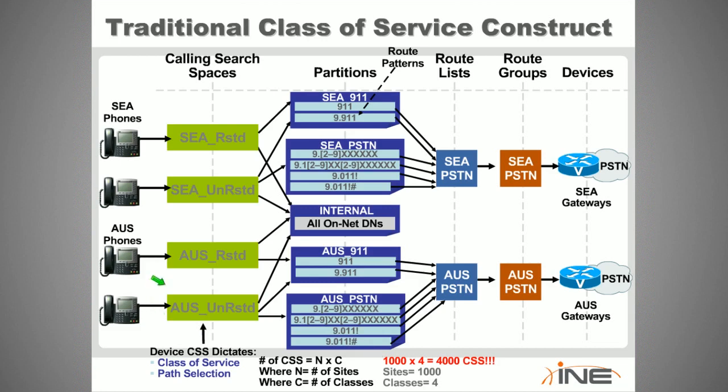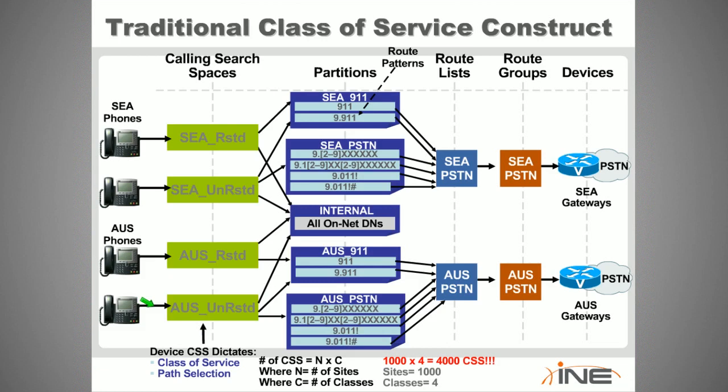So if we had 1,000 sites, and here we only show 2 sites and 2 class of restrictions each, but having 4 class of restrictions is fairly common, at least within the US. Okay, so we would have restricted calls, which can only call emergency and internal numbers. We'd have local calls as a class of service. We'd have long distance calling as a class of service, and we'd have international. And depending on who your manager was in your enterprise organization, that would determine most likely, or some sort of corporate policy, what type of dialing you were allowed to perform on your phone. One of those 4 class of restrictions.